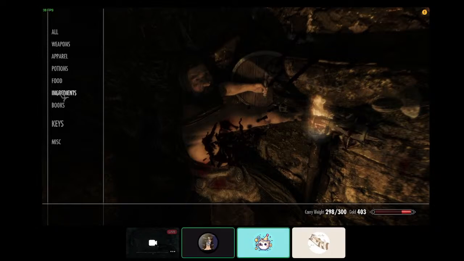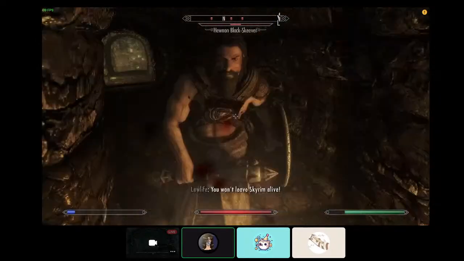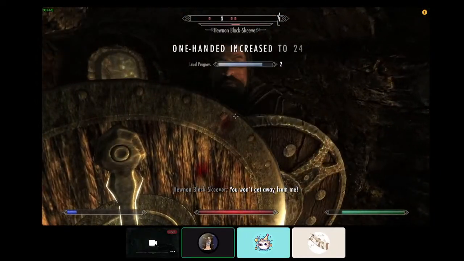Going to potions. I don't know what I'm doing. Drink some potion of healing. There we go, you got all your health back. Why is there a third red dot?